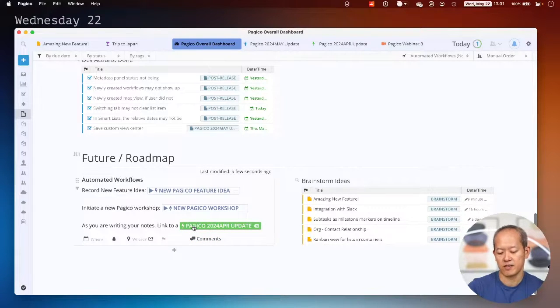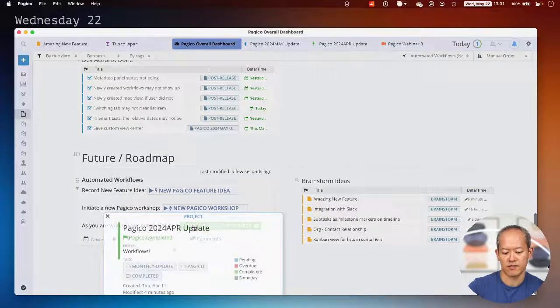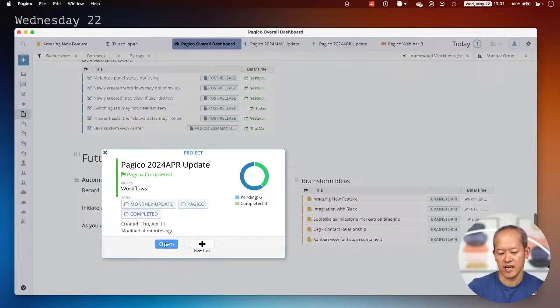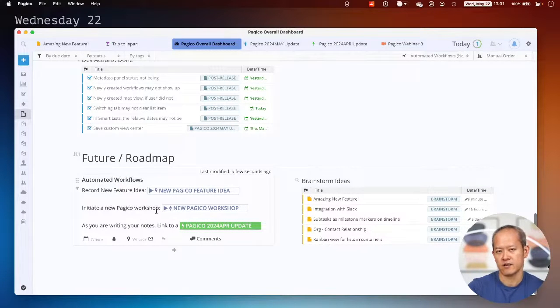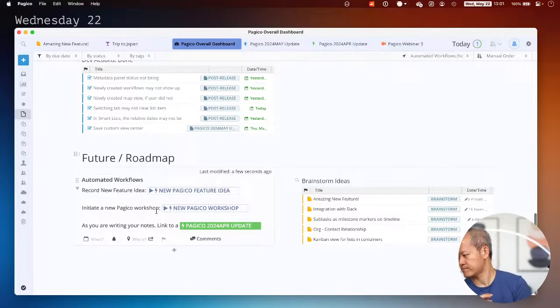And once you have that, they become a clickable object. You can click on that to get a preview of what's inside. And of course, you can go to it. So inline link is a very easily overlooked capability, but it could be quite powerful if you're trying to create your own knowledge base where you can go easily from one page to the next.